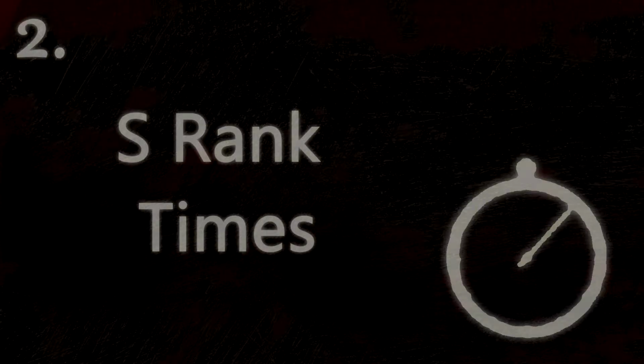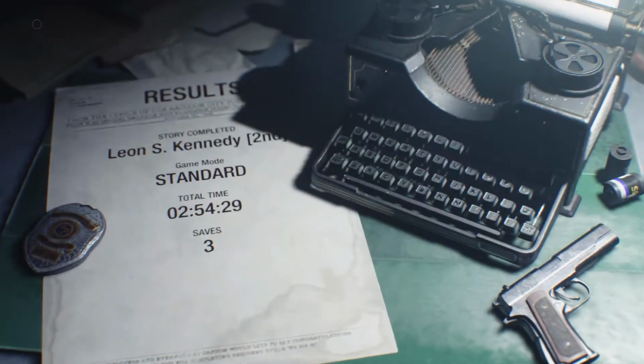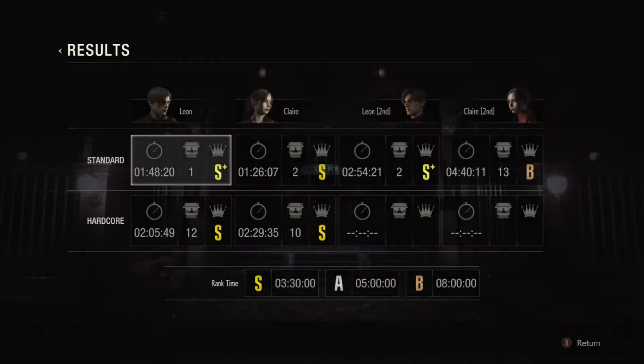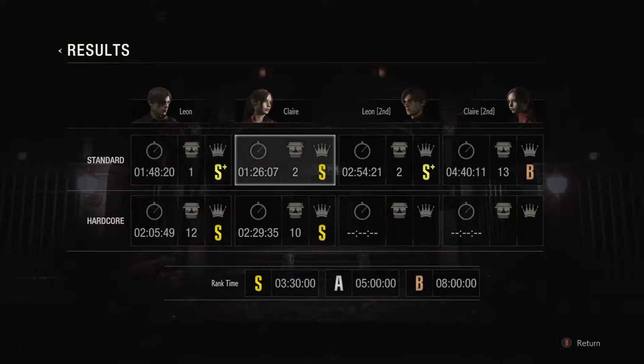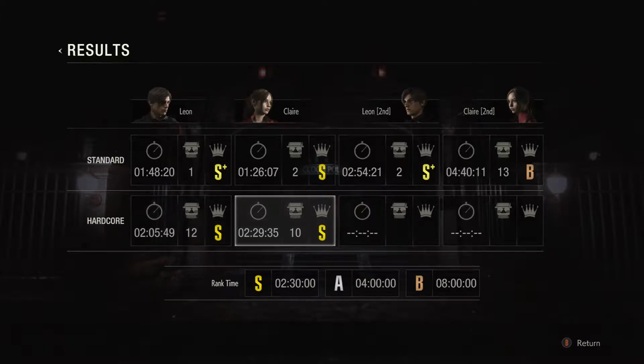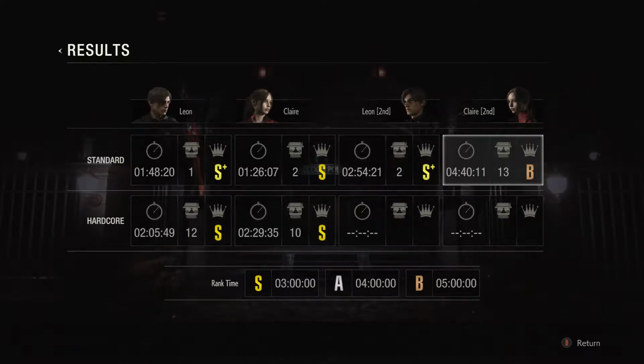Number 2. S rank times. Until you get an S rank in any run, the times aren't revealed. It only shows you A and B rank requirements. For first runs, the S rank times are sub 3.5 hours for casual, and sub 2.5 hours for hardcore. Second runs require you to be a bit faster, with their speeds being sub 3 hours for casual and sub 2 hours for hardcore.